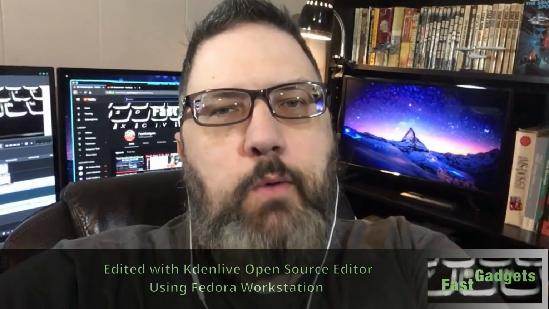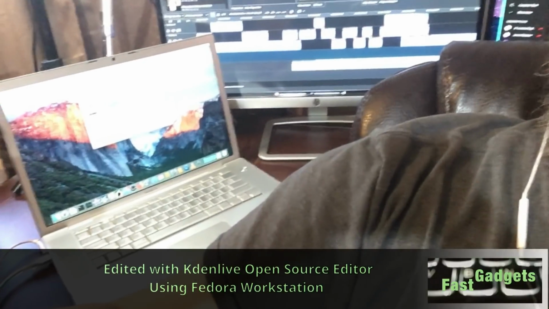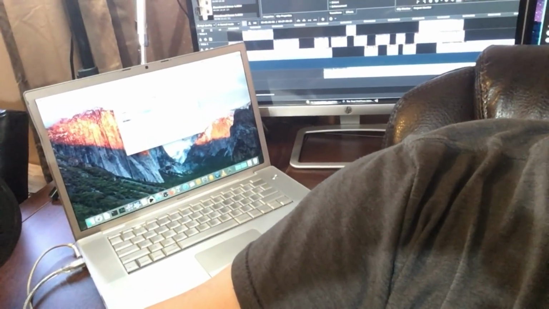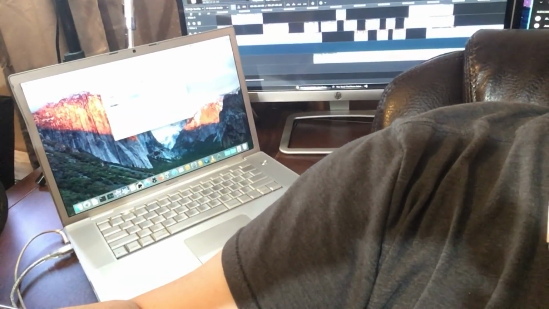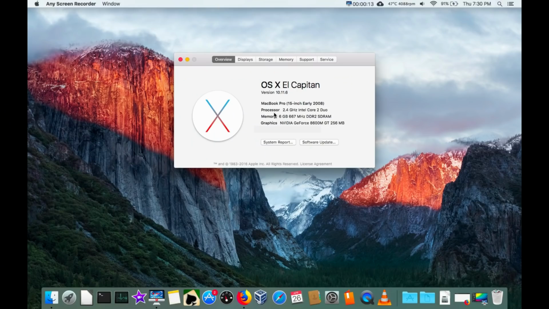Well, it's not really a studio, it's a corner of my bedroom, but you know, it works for me. So I was just toying around with my MacBook Pro 2008, one of the best MacBooks that was ever released. And it's saying I can update to macOS High Sierra. So I figured, why not? Let's see if it'll let me.